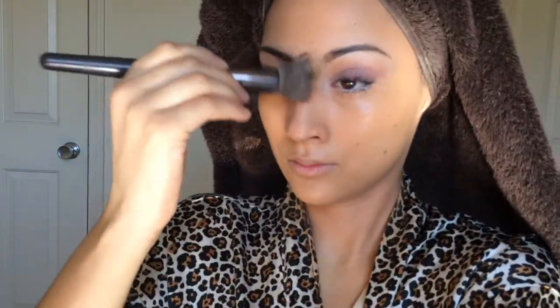Now I'm taking the Maybelline Master Prime Face Studio. It's supposed to be a primer to blur and make your skin look more vibrant, but I love to use it as a subtle highlighter. When I mix creamy or liquid products like this — even powder products like a MAC powder bronzer — into my foundation, it gives me the most beautiful subtle highlight. The kind of highlight you see on people who aren't wearing makeup but have been perspiring, and when they turn their face, all the high points are just naturally glowing. It has a light pinky tone, and I'm just dabbing it with my finger on the high points of my cheekbones, the tip of my nose, a little on my forehead, and my Cupid's bow.